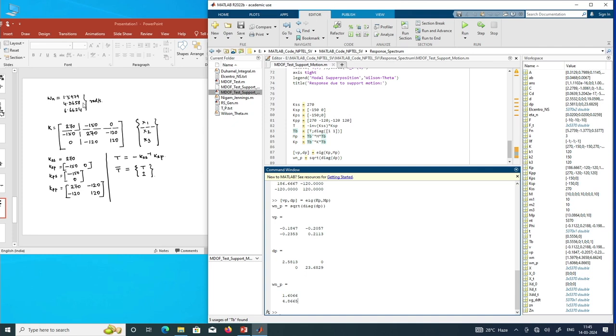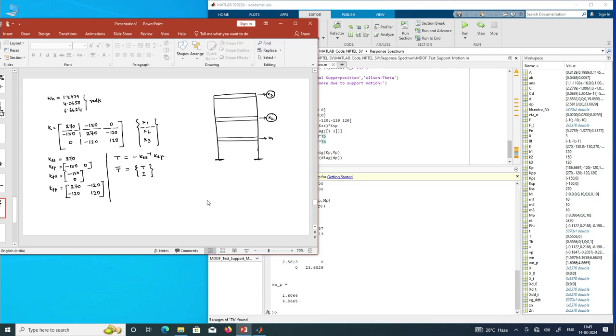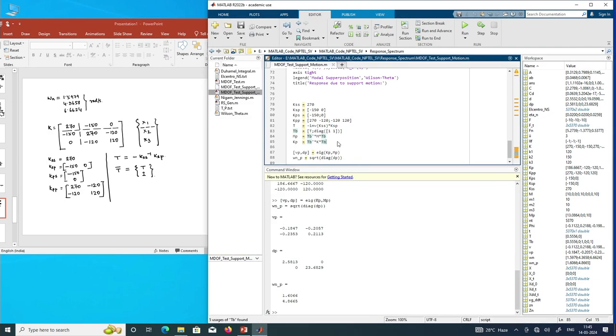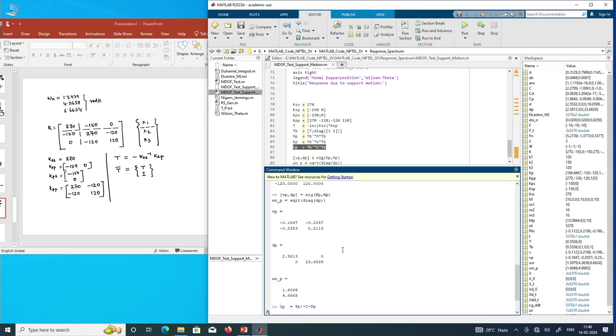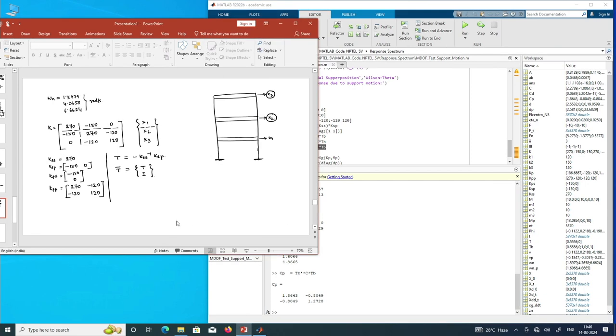So, you can easily sense that instead of working on the full size matrix, we can now have a reduced coordinate system, and there we can operate to find out the structural response. And for that we have to recast the system, and we have already found out the mass and stiffness. Similarly, we can also find out damping in the new coordinate system, and that completes the exercise. So, if we see the damping matrix in the new coordinate system, that is the damping matrix. So, we can now solve the complete system in the new coordinate system, and the natural frequencies also you can see they are very close. So, that is all about static condensation.